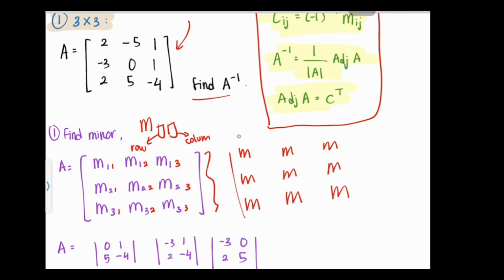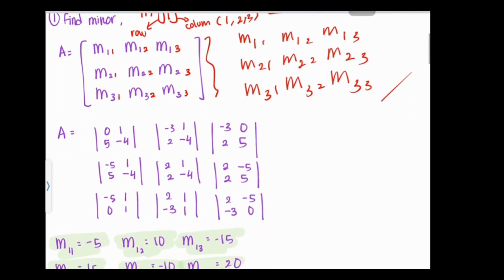Alright, and then for the first number, it is the row. So for the first row you need to label as 1 1 1. For the second row it is 2 2 2, and the third row is 3 3 3. For the column it will be constant 1 2 3 for every row: 1 2 3, 1 2 3, 1 2 3. So done. You have already done this.